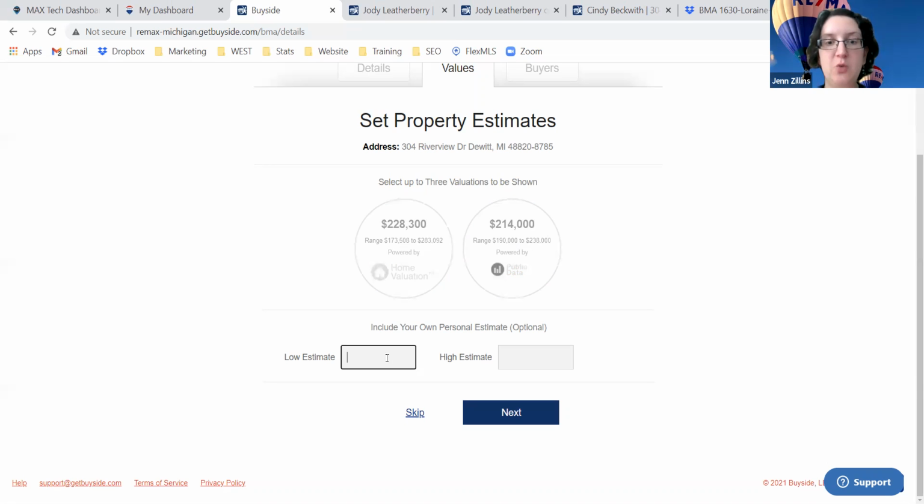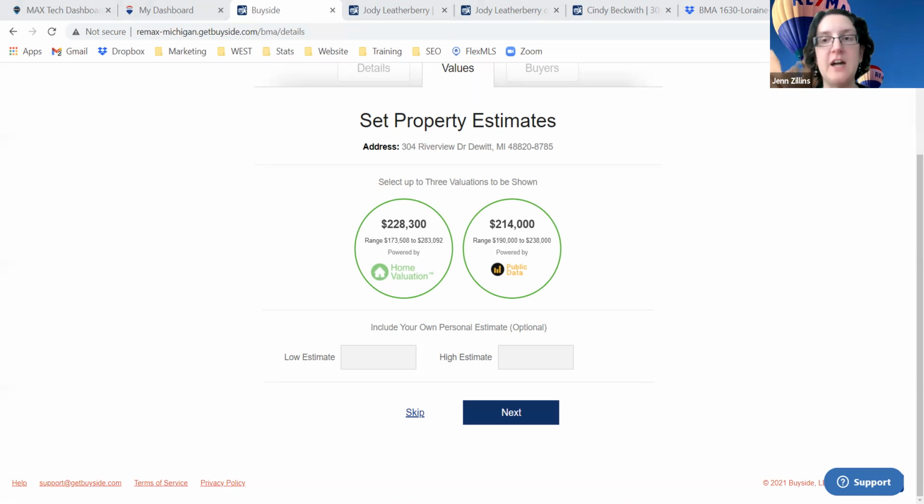If you don't want them and you want your own, you can just type them in here. For this case, I'm going to go ahead and click the green. The BMA report is about 5 pages. You can print it. You can email it to them. That's up to you. Then you click next.